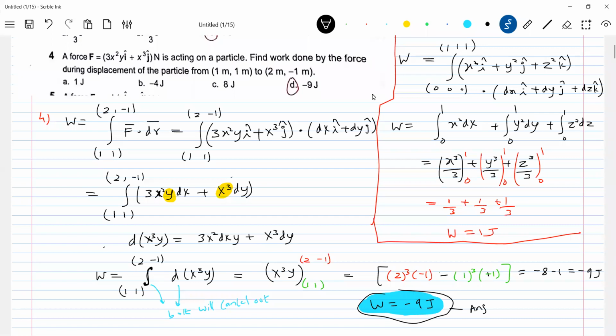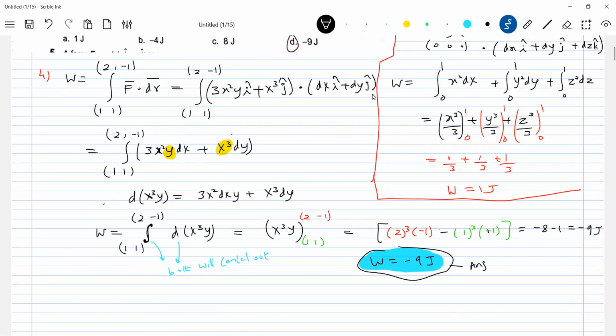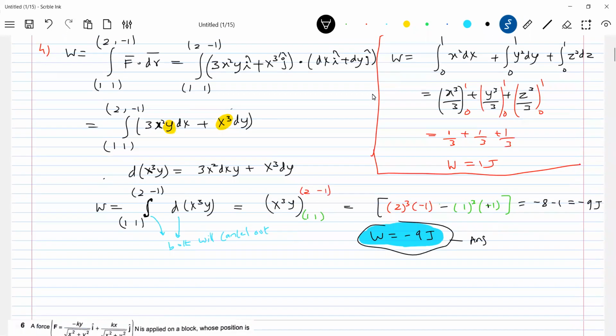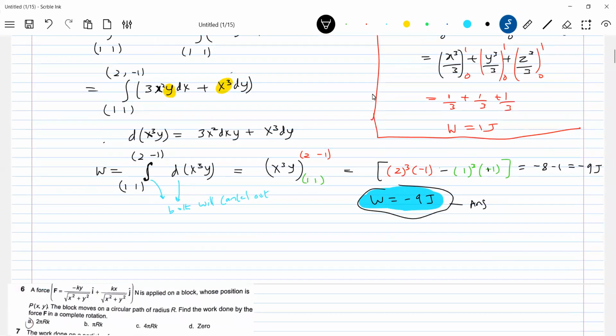So now, any alternative method, can you tell us a little bit, because we are not that good in mathematics? What is the meaning of this integral of the derivative of x cube y? I will just explain question number 4 by another method. So what is the actual meaning of this one? I'll add one page.